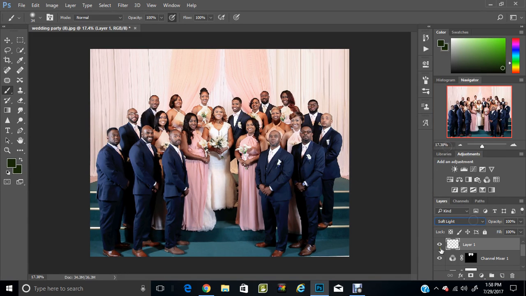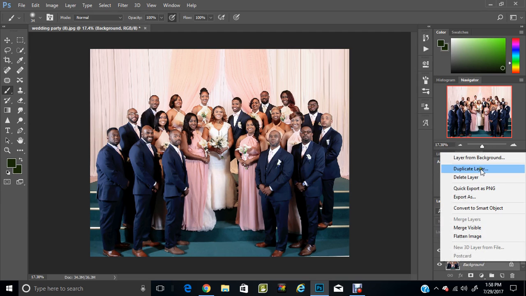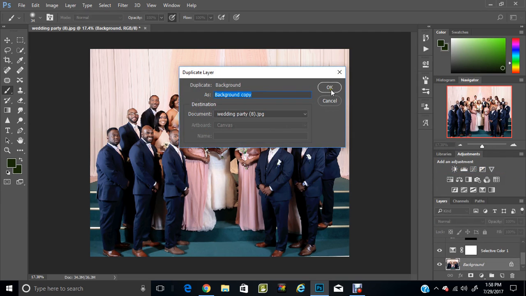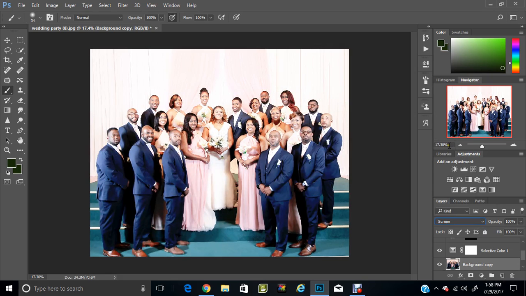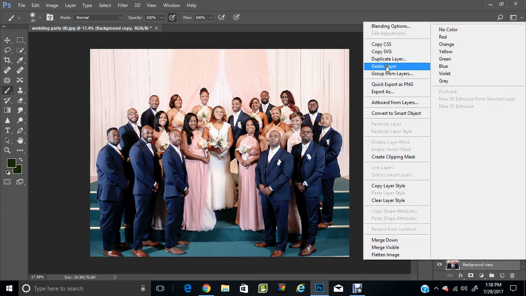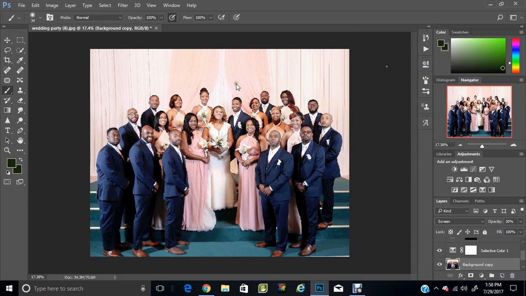I could actually do this another way. Let me show you another way to do that. So I could take this and I could duplicate the layer. All right, and it's going to say background copy. All right, and I could actually take it and screen, and that's going to make that lighter. And then I could pull it down to where I want to adjust the brightness, but I don't want to do that. I just want to show you that you can do that. And that's when you have the shadows on the couple's face, that's how I went through and kind of adjusted that.